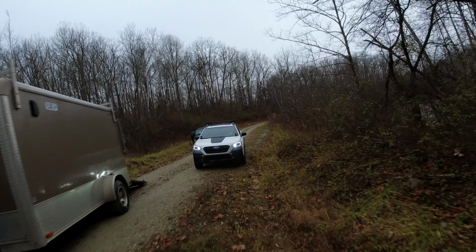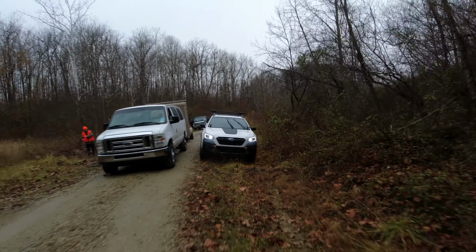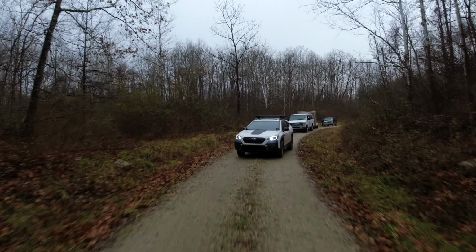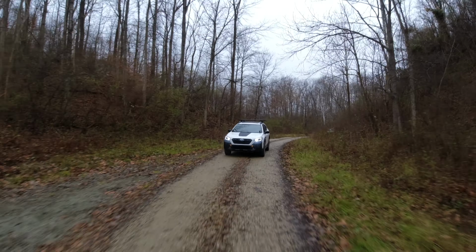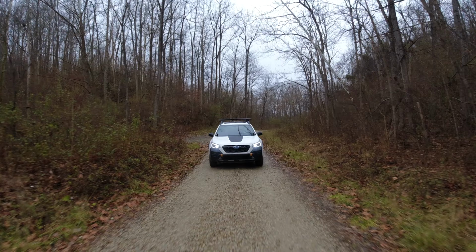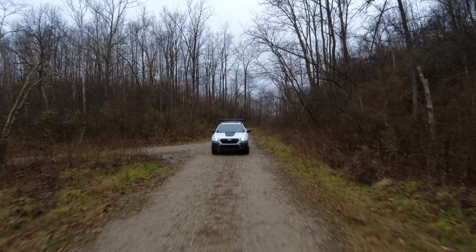Another thing we were contending with is the first week of gun season for whitetail in Ohio. As we traveled through the back roads, we ran across countless hunters and people camping that were there to take advantage of the thousands of areas of public hunting land. All the hunters were super polite, even though us driving through the woods may have decreased their chances of actually getting a deer.